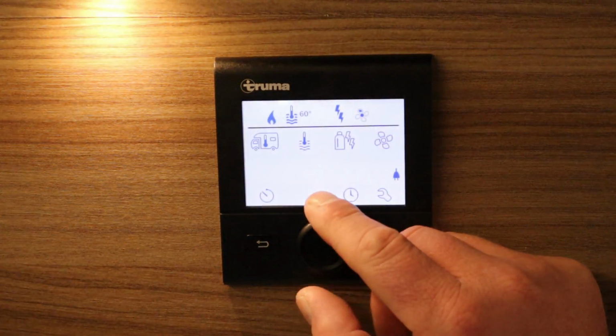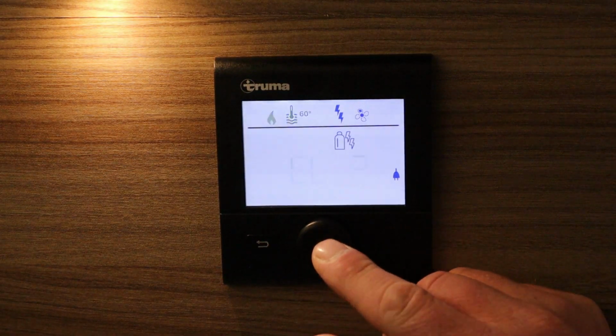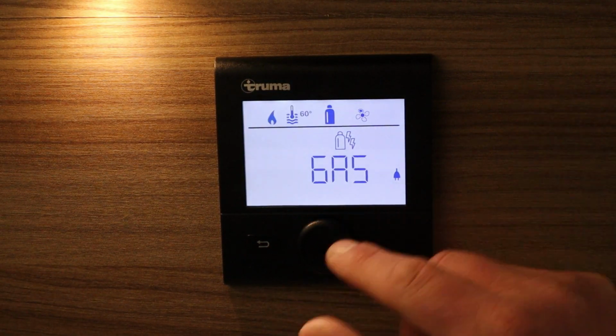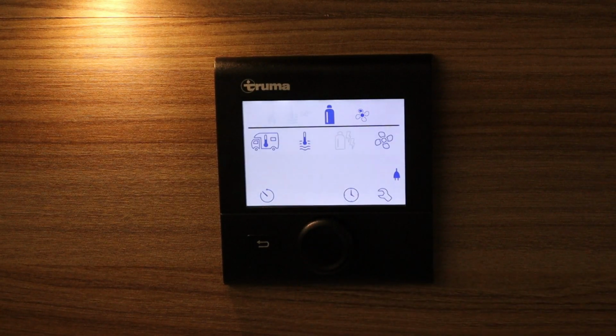Again, if I do want to change my source from electric 2, I can move it to gas only, and OK on gas only, and then it'll heat the van up and heat the hot water on gas only.